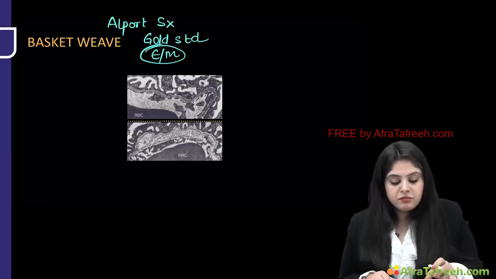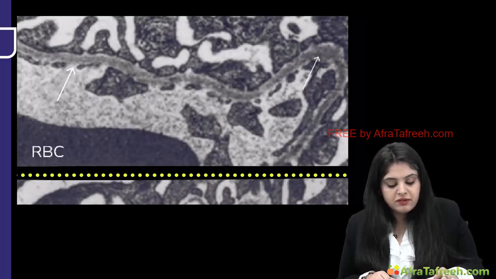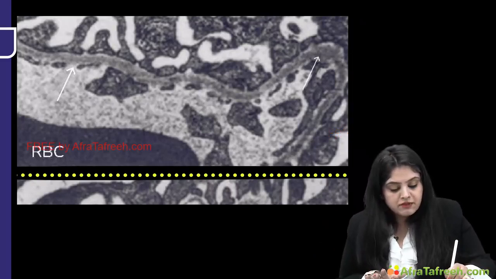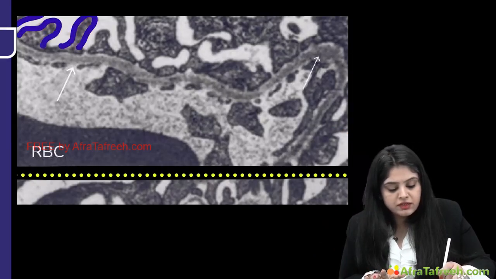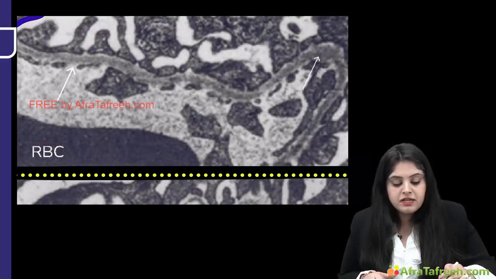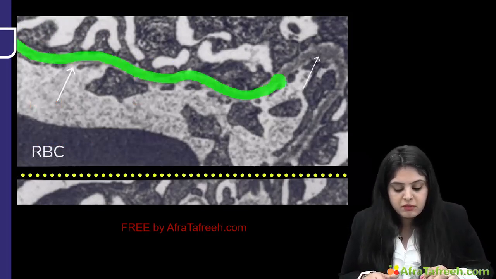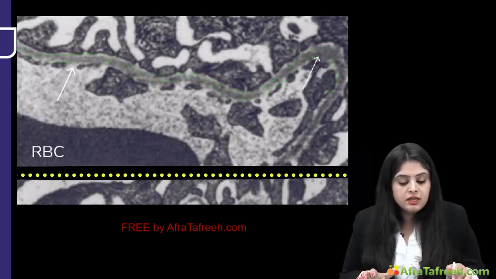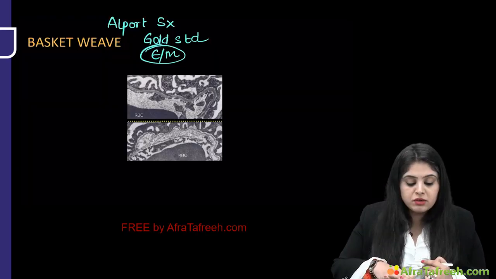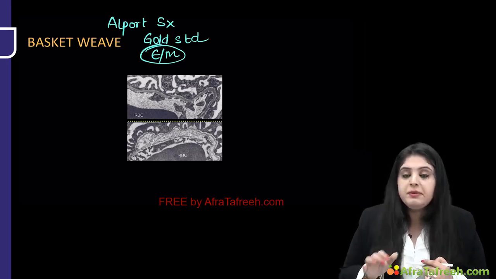So what is it? The first part is to show you the normal once again. Can you see that? Look at this, guys. Whenever I show you a black and white photo, try to look for the feet. Always try to look for the feet. That will give you orientation. I can see the feet over here. Okay, the feet look fine. After I look at the feet, I have to look at the thing under it. What is that layer under the feet? Is it the basement membrane? Is it looking totally fine? Have a look at it. The basement membrane, I'll draw it again. It's looking totally fine. This is for comparison, because now when you come to the picture below, you can all visualize over here what is happening.